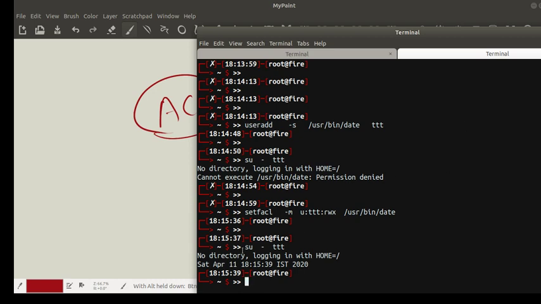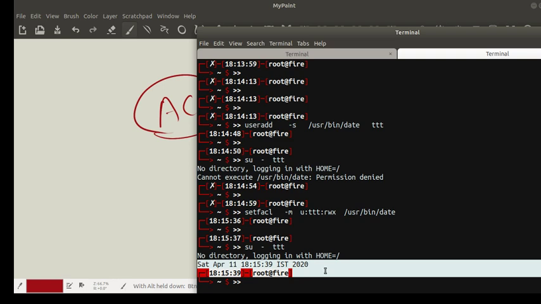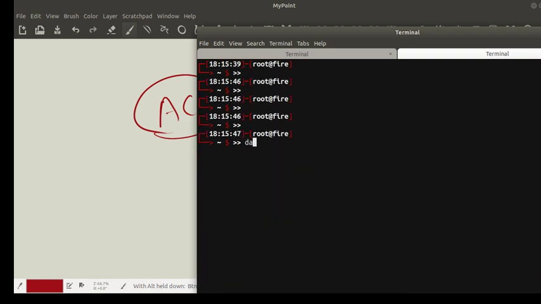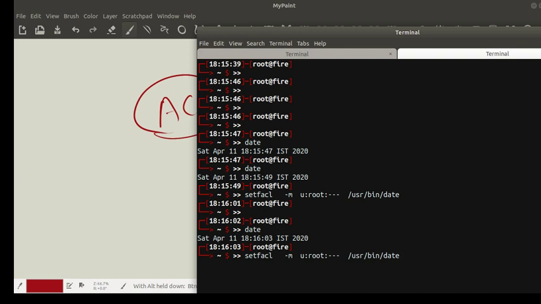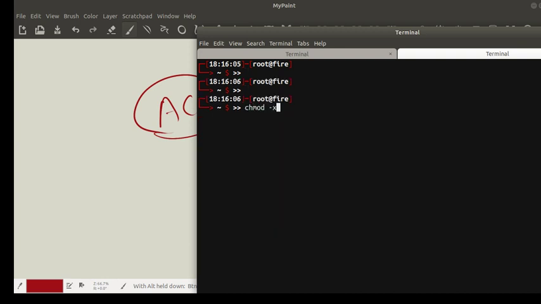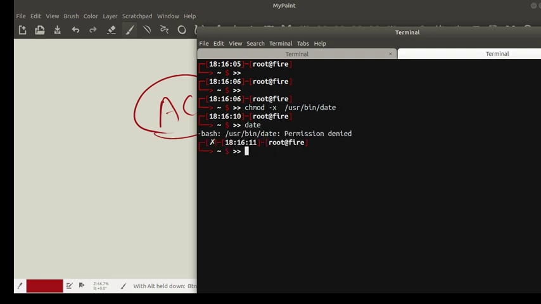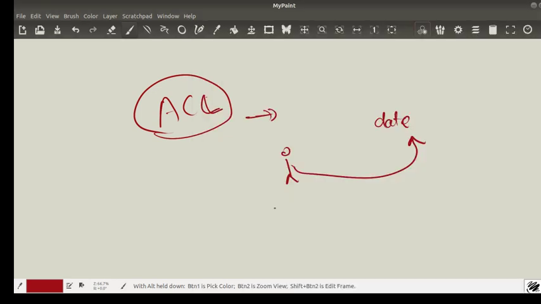See, now this user is able to run that command. But if root tries, you have to remove it from the root user. From root, you have to remove everything, right? So that root won't be able to, or again, sorry, you can do -x on /usr/bin/date. First of all, you have to assign the ACL, then you can do this. If you have given the answer using sudo, you can check that also. Anyway, there are a couple of answers, by the way.